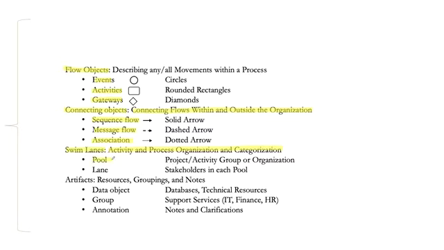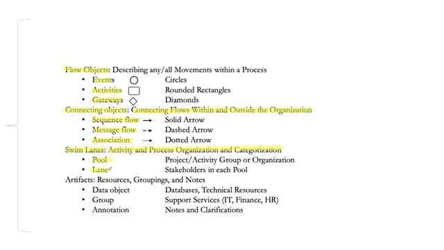A pool is nothing but a large project or an activity group or an organization. For example, you can think of HR digital transformation as a pool. You could think of Kent State IT services as a pool. You could think of the registration system as a pool. You could also think of Kent State University or the College of Business as a pool. It depends on how large or small your pool is.